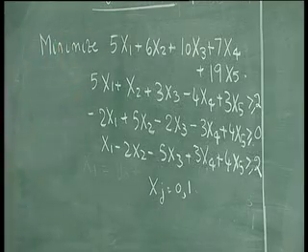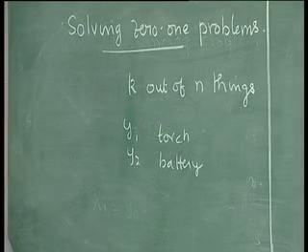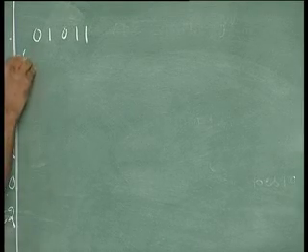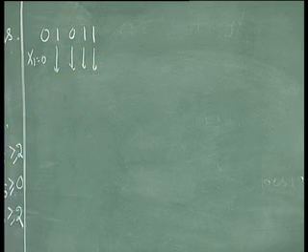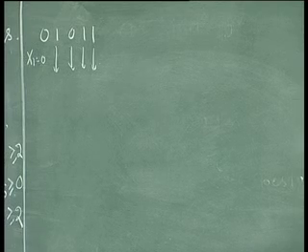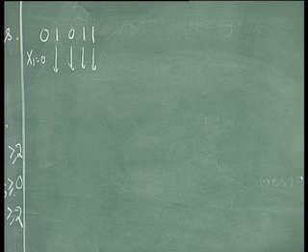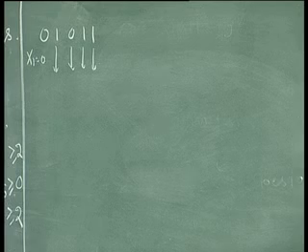And then we will look at two things. For example, let us take a solution which is like this. Suppose we take a solution 0 1 0 1 1 which represents x1 equal to 0, and then x2, x3, x4, x5. So, obviously there are 5 variables, it is a binary problem. So, there are 2 to the power 5 total possible solutions, and any binary representation of any number from 0 to 31 would represent a solution. For example, 0 is written as 0 0 0 0 0 with all x1 to x5 as 0, and 31 would be written as 1 1 1 1 1 with all variables as 1.